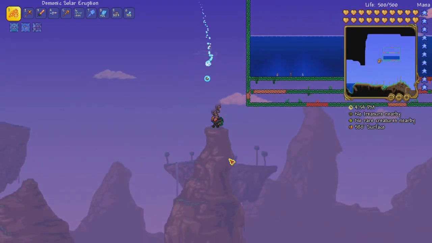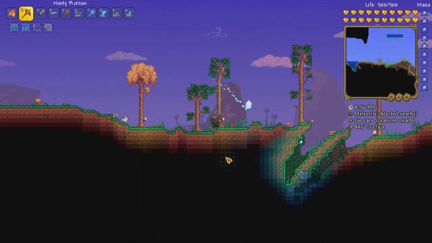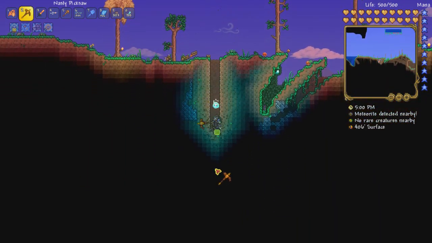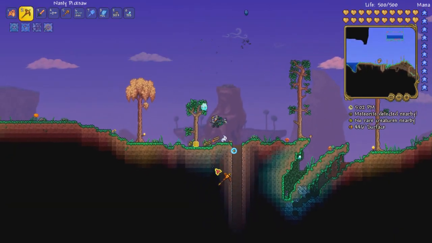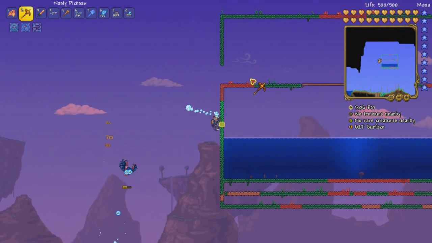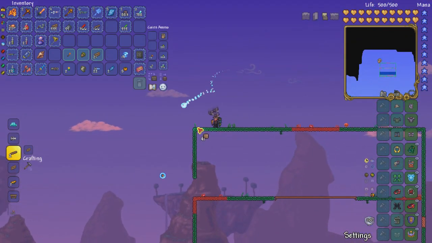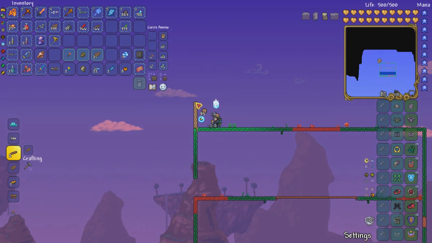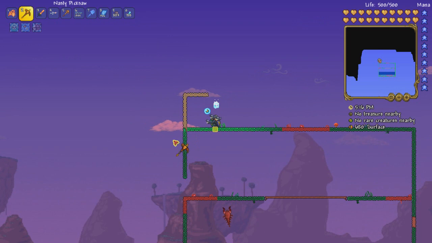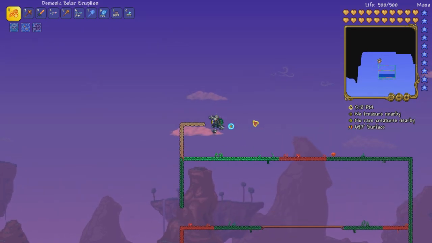Okay, so here's what we're going to do. We're going to grab some dirt. That should be enough dirt. Then we are going to take said dirt and quickly grow some... I guess I only need one sunflower, probably. We're going to grow some grass up here. And this should get grass before the crimson overtakes it.